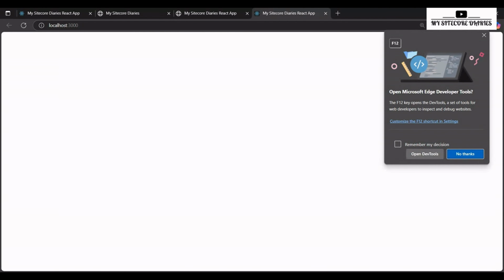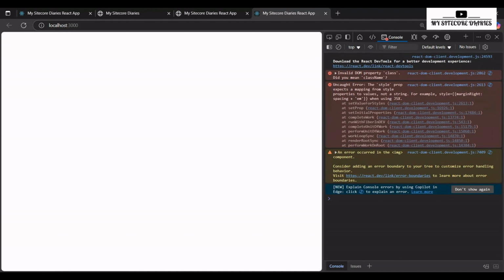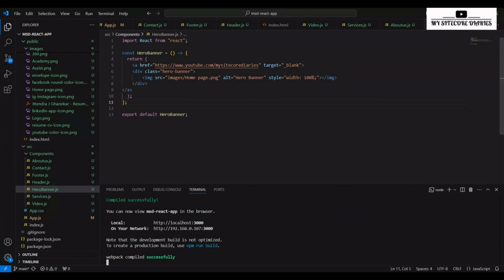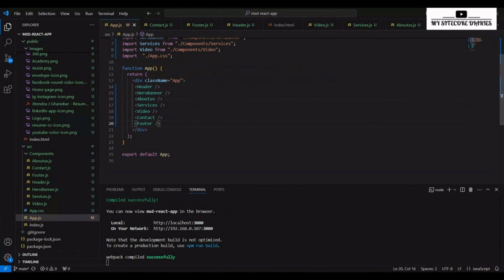So let's open DevTools. I think it is coming as a problem in a style property. There must be somewhere we are using a style property which is wrong. In which component the error is coming? Let's remove one by one and see. Let's add only a single component and then we will see where it is not working.